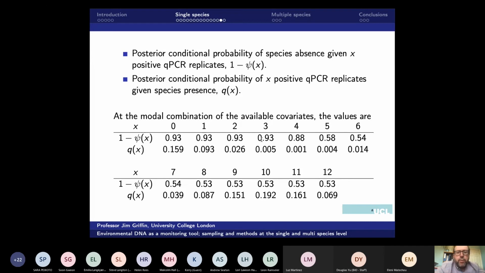So what we can find is that species presence is related to having a large number of positives, but also it's related to having a low number. And that's because we have these confirmed presences, then we know that there are some false positives, some false negatives effectively in our sample. So we have some sites where eDNA does not show up.